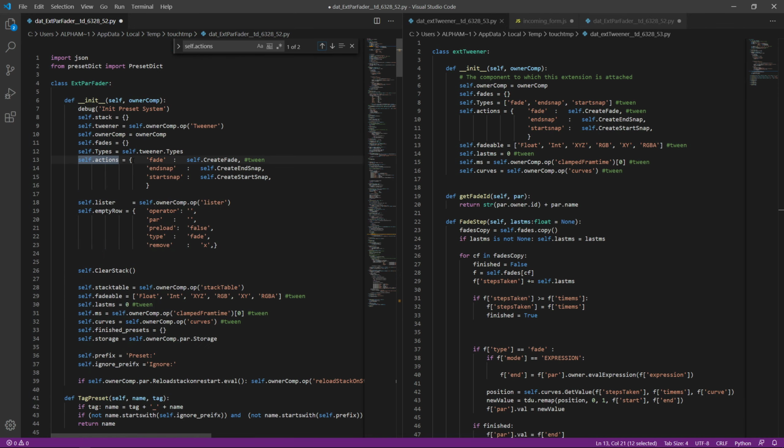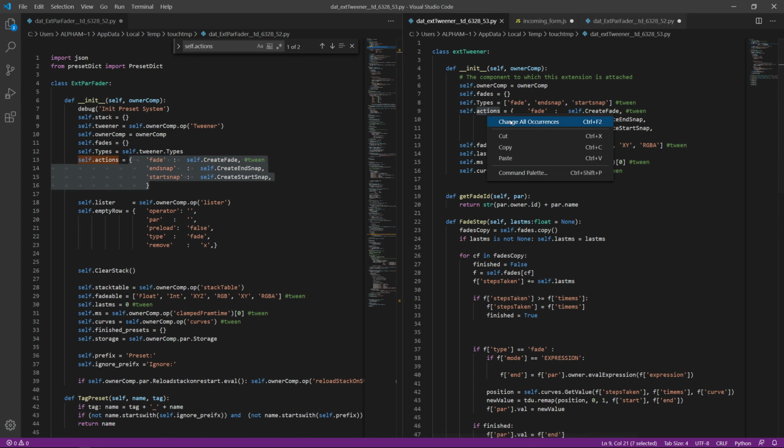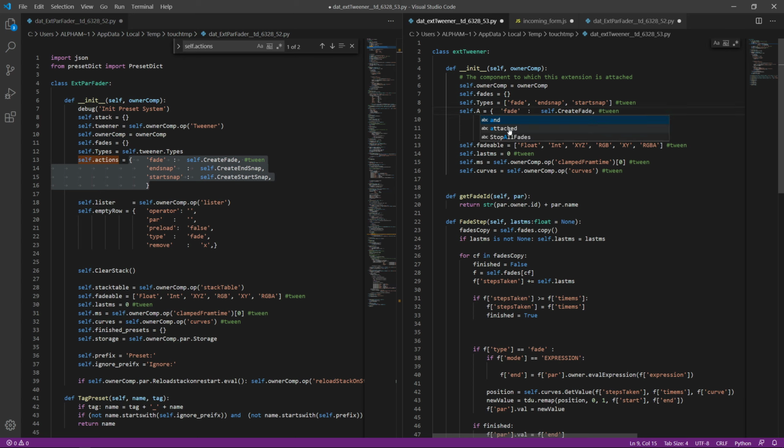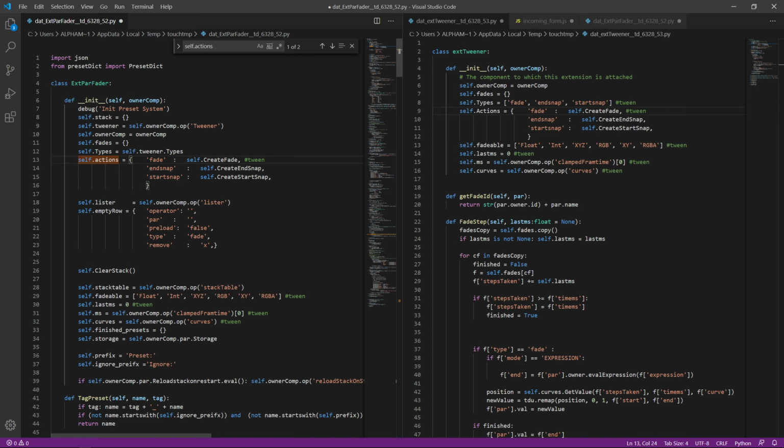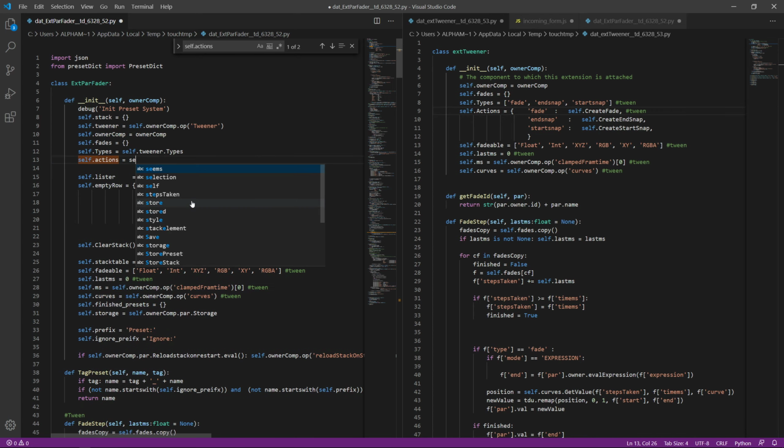So again, we're just going to change this one to actions with a capital letter. So now we can just say self.tweener.actions. Just like this.